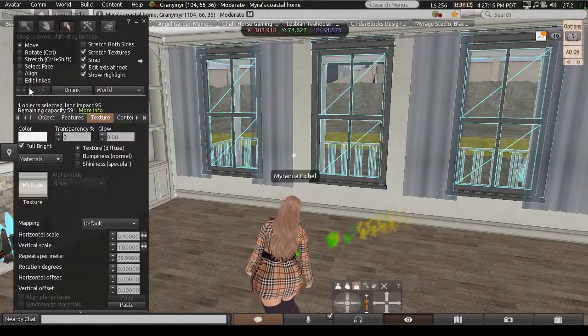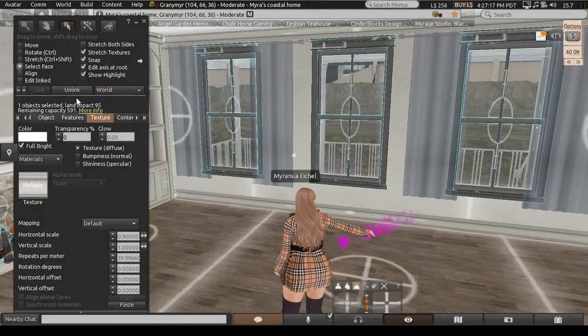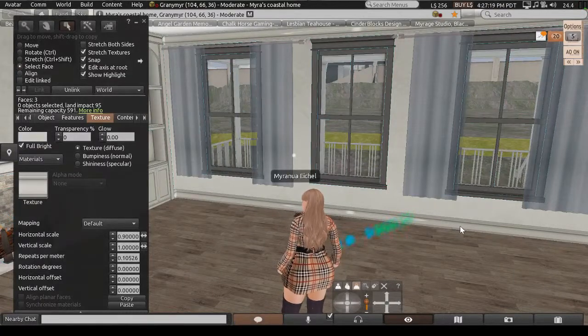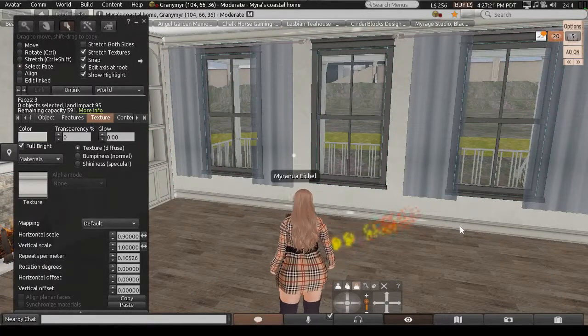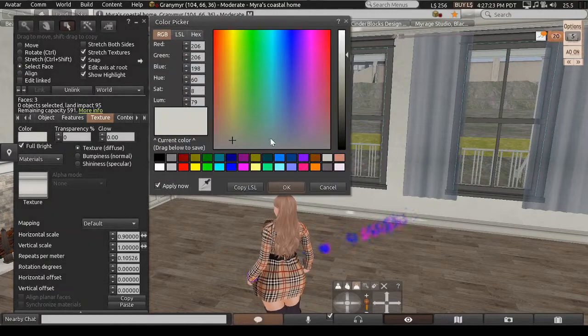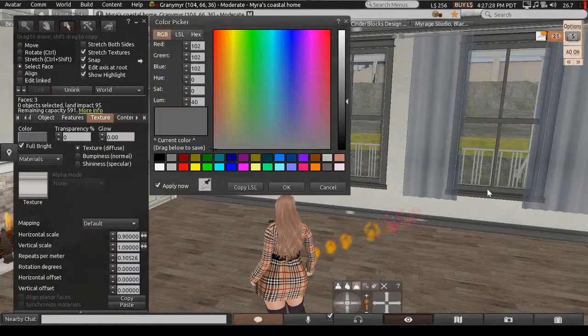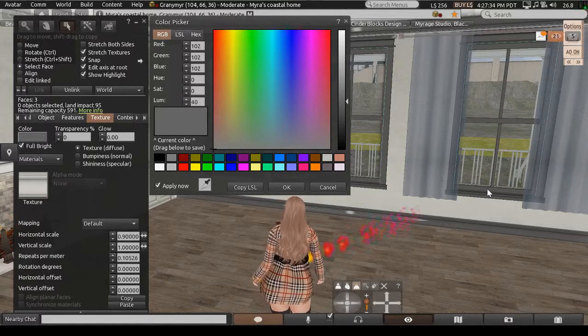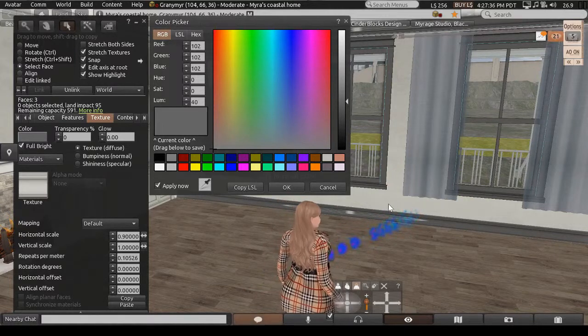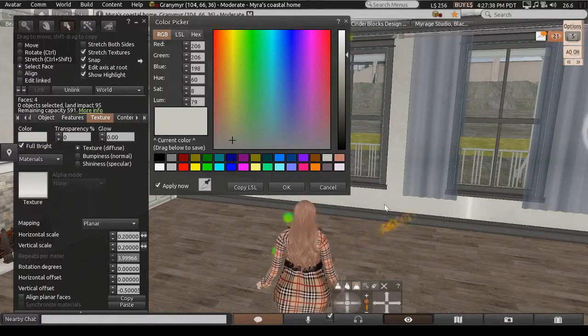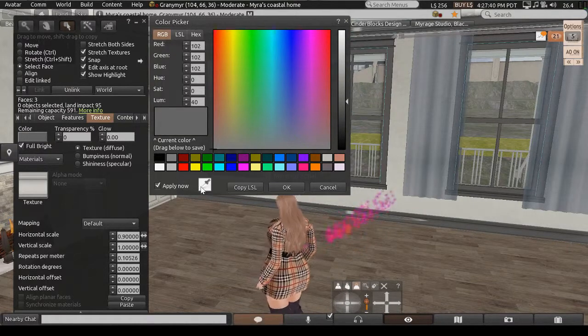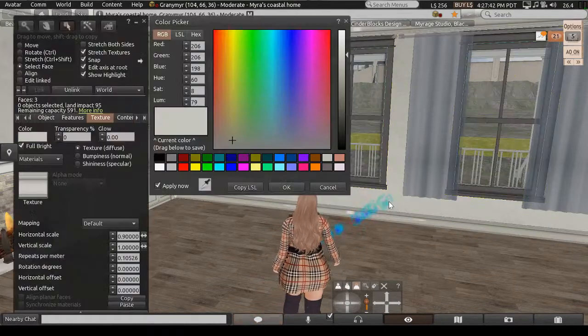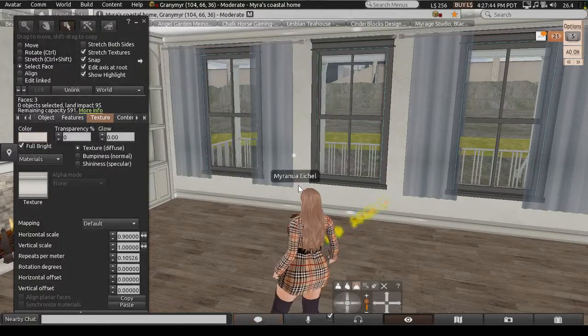And I think that's one piece. It sure is. That means I can't do that. All right, well, we just won't worry about that right now.